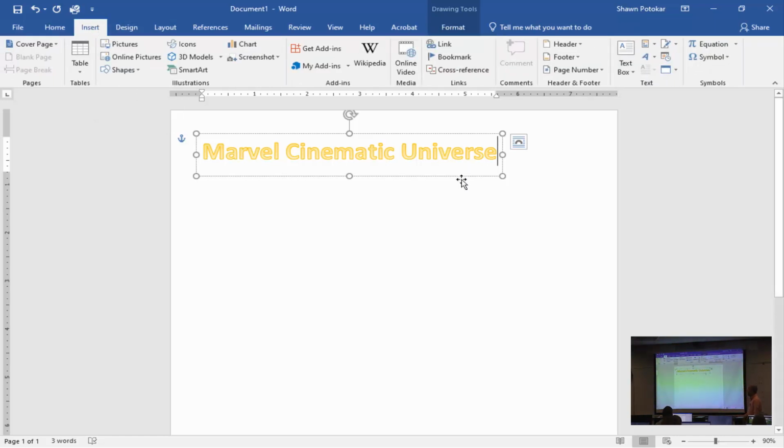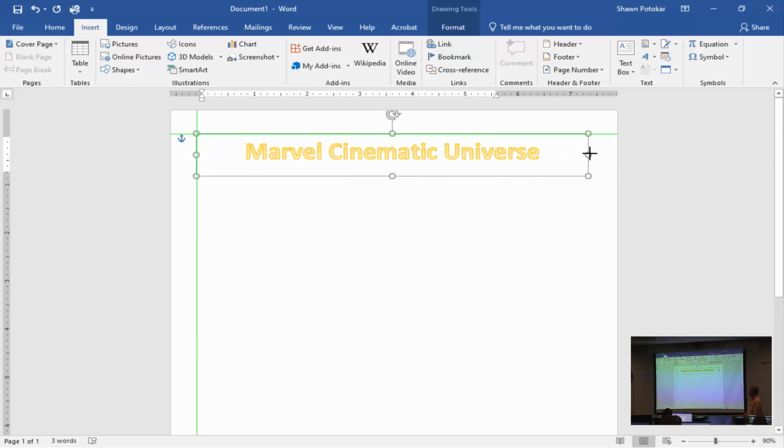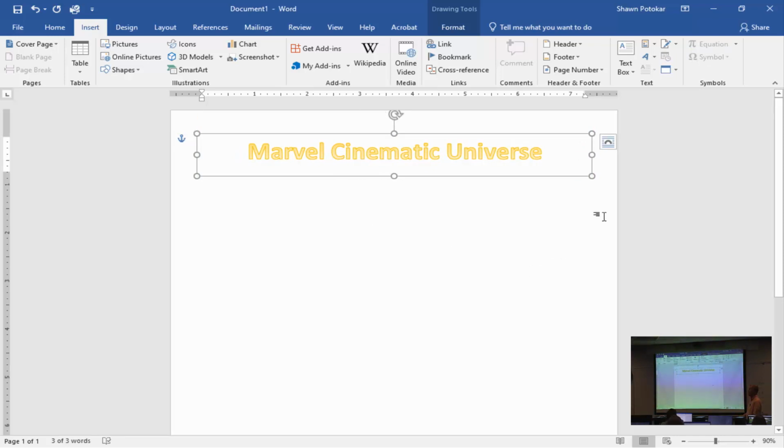We are, however, going to stretch that out. So I'm just going to take that handle to the right. I'm going to stretch that to the right until it snaps. You'll kind of see it snap to that right margin. And what that does is put it exactly in the center of your page, rather than have that offset a little bit. And it should by default center up in here. If it's not centered up, then you can go over to the Home tab and just use your paragraph center to center that up. Okay? Piece of cake so far, right? You guys good with that?